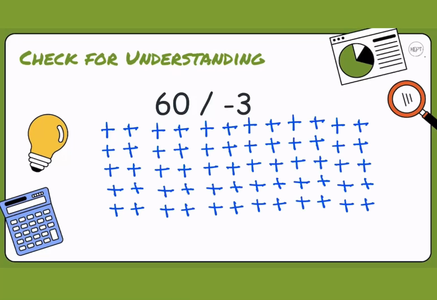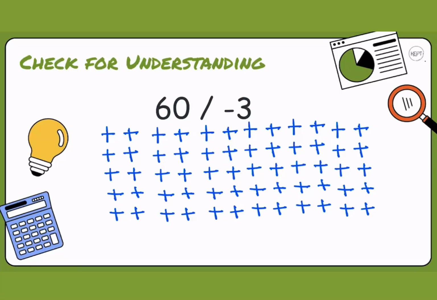All right, we have 60 pieces here, and we need to divide this into 3 sections. But before we can do that, we have to make sure that we're looking at this negative symbol here because it's telling us to divide by a negative 3. So that means all of the 60 that we have just drawn, we need to go back over and switch those to their opposite. All right, now we need to have this into 3 groups.